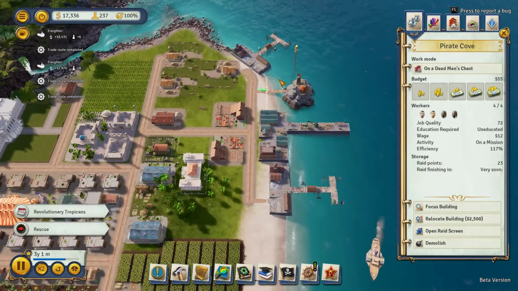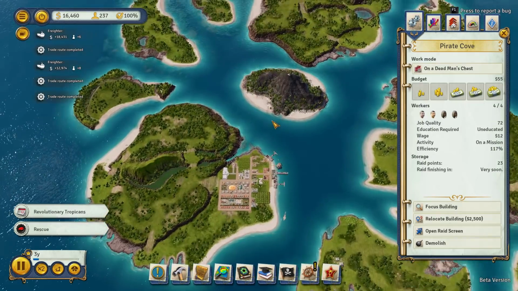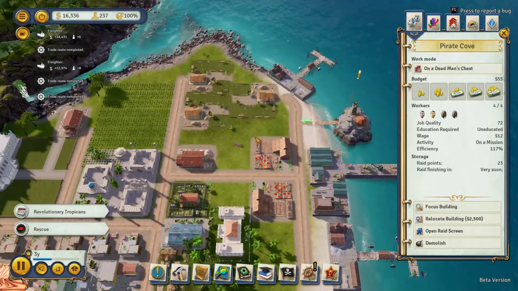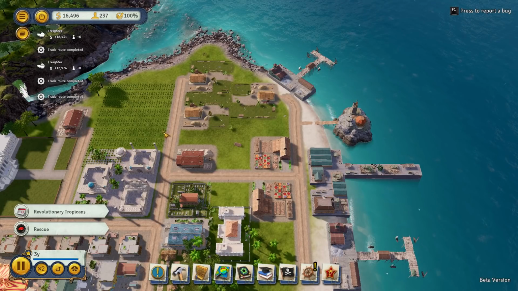Yeah, it never actually finished the raid. The ship kind of just drifted in there, and it didn't actually register it as a completed raid. Also, another little visual bug here, the fields didn't go away. That'll fix itself on reload.